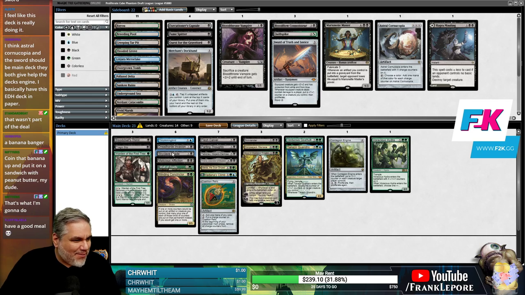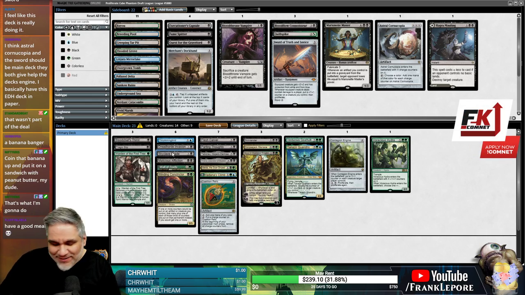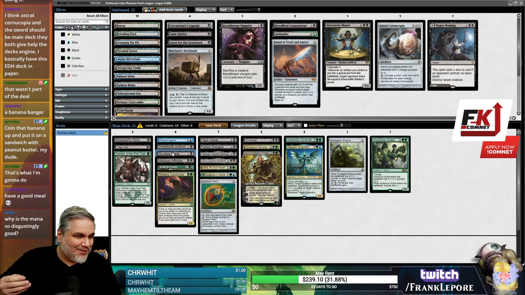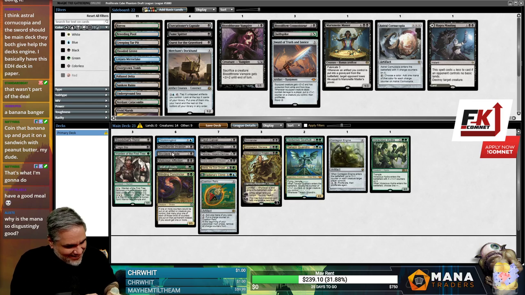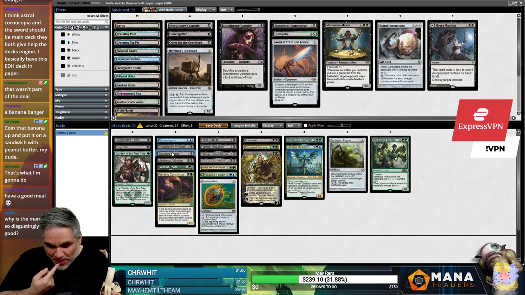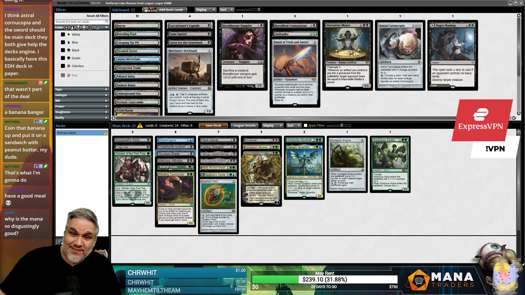Coin that banana up and put it on a sandwich with peanut butter. That actually sounds great. I've never heard the term coin up, though. Like when you cut it in slices, I've never heard them referred to as coins. But that actually makes a lot of sense. I like it. Chris, I'm glad you're still here, buddy. Christopher always just appears out of the darkness.